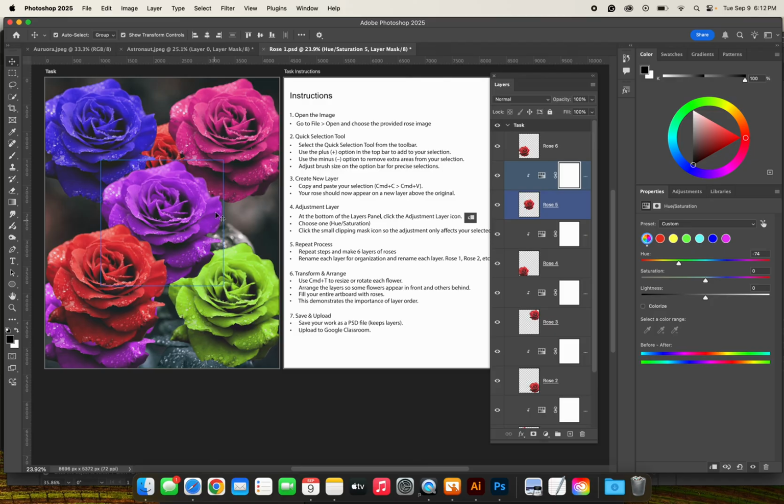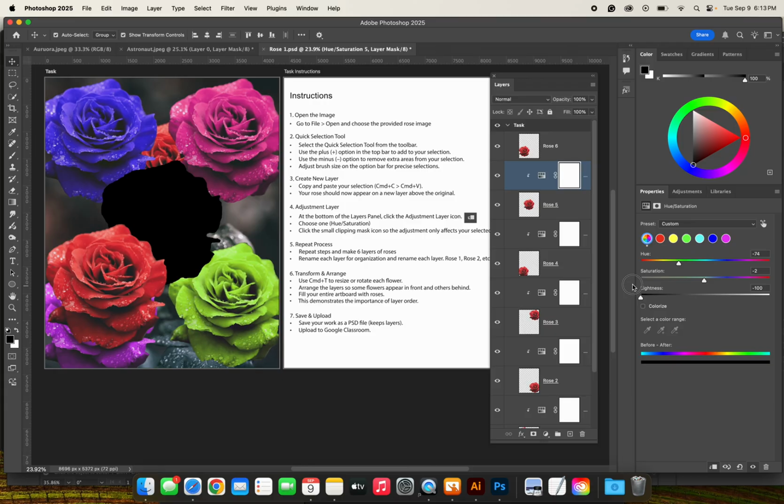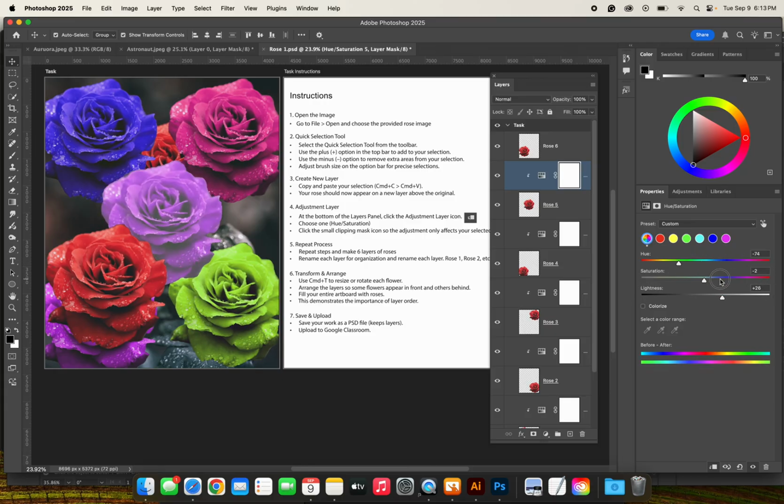So we're starting to see our flowers change because Rose 5 is at the top. I also want you to note that you can play with the saturation. Also, you can make it oversaturated, and the lightness and darkness, which can change it from complete black to white. But this is how a lot of photo editing works.